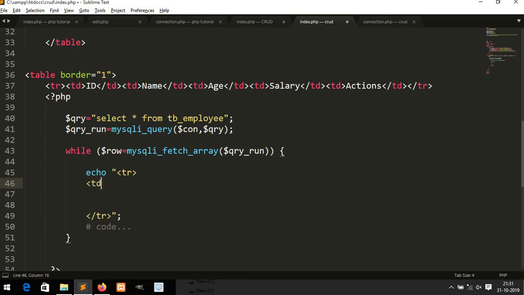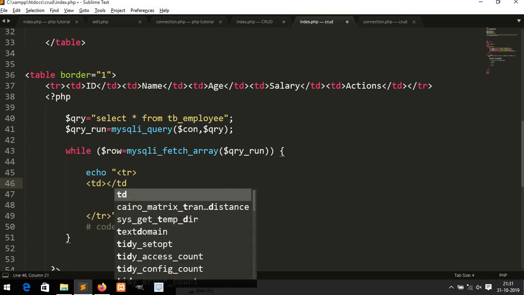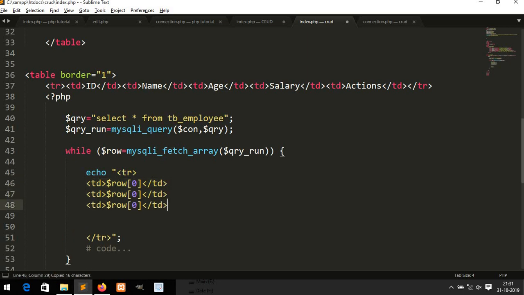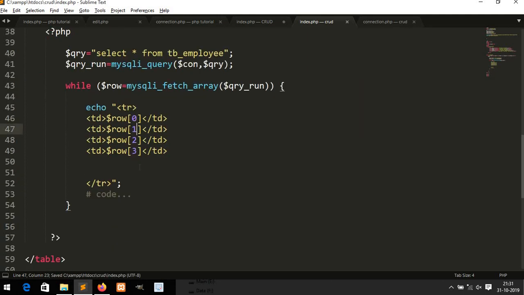Here we write $row[0], and we copy this four times, because this is an array and we have four fields on every index.